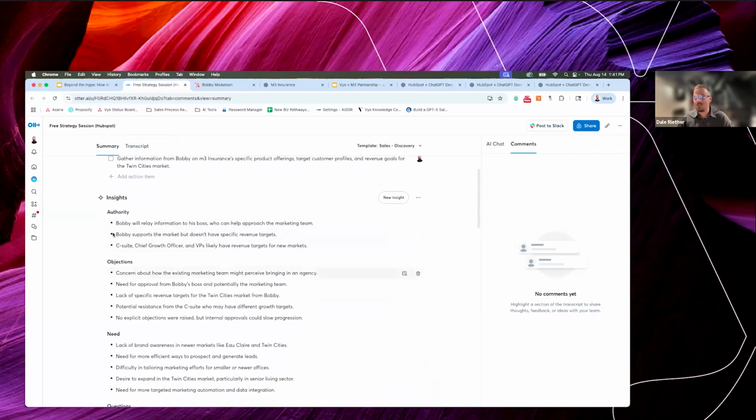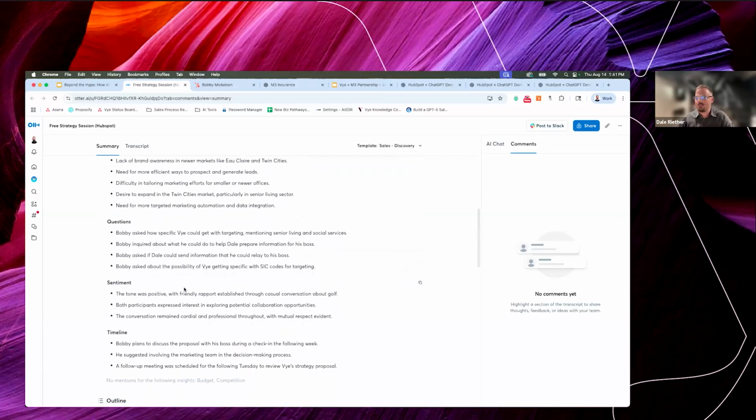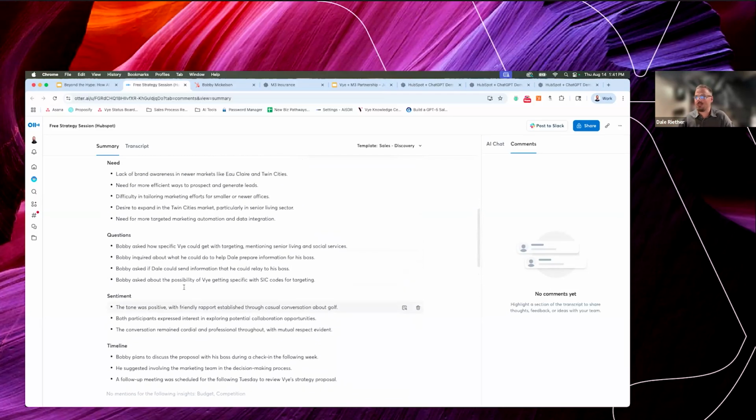So what that means is generative AI is going to scan the transcript after the call, and whatever insights are important to you coming out of a discovery call or whatever type of call it is, it's going to take the transcript and then give you information and start to develop insight around the key things that you need to know. So it's not going to surprise anyone. I don't think a lot of the things that we want to know coming out of a sales call are similar across industries and types of businesses. So buying authority, what were the key objections? What were the key needs that they outlined? What were the biggest questions they have? The overall sentiment of the call, and then timeline, budget, competition, things like that.